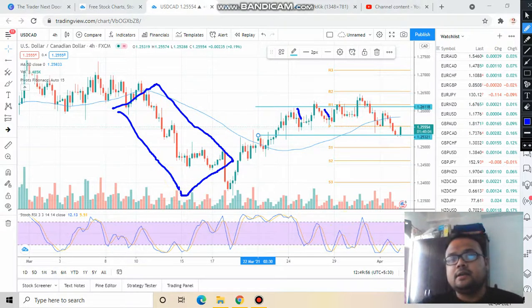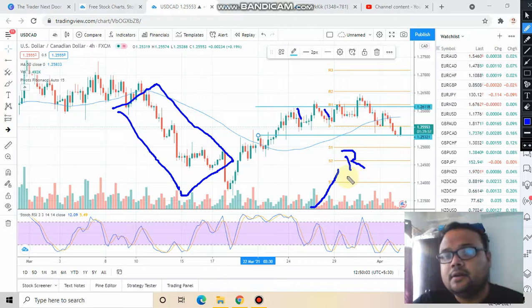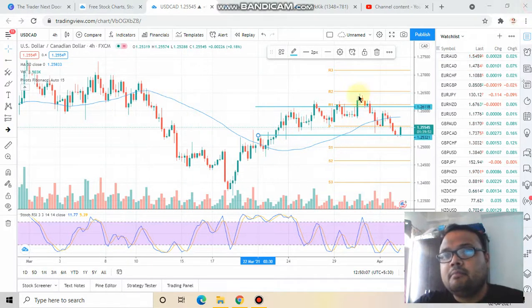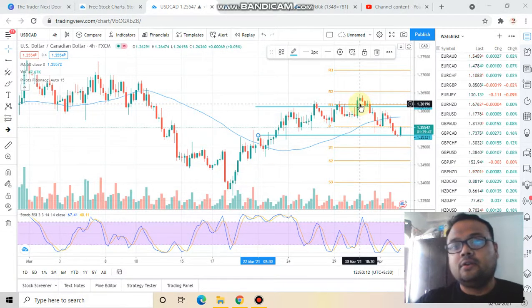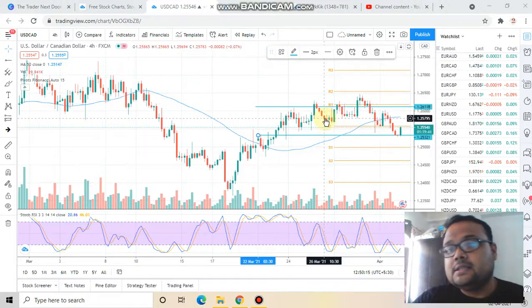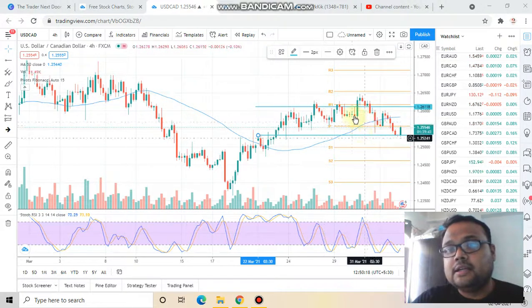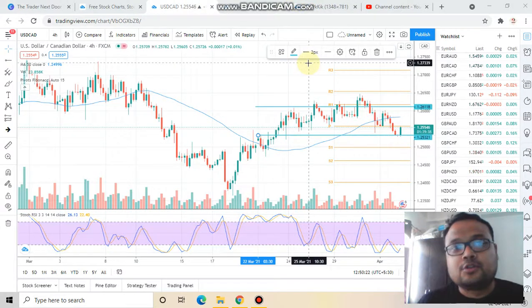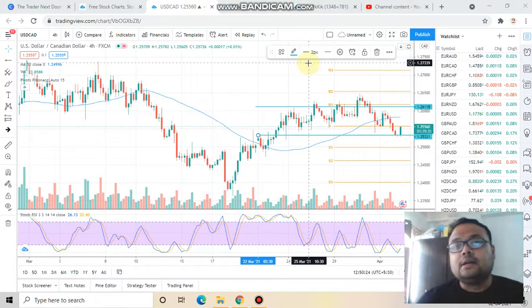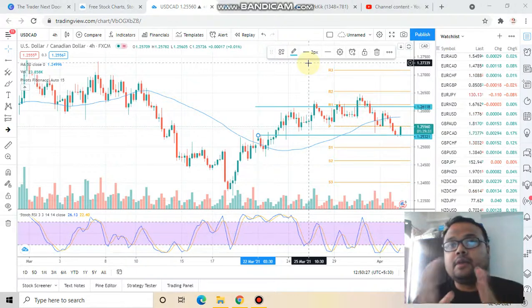Generally when market is facing resistance, market goes up, faces the resistance, and then comes down. But in this case, market is trying very hard to cross the level. Market is giving its best shot, but still market is unable to cross the level, and market is not coming down also. This means that there is a constant war between the buyers and the sellers going on at present.